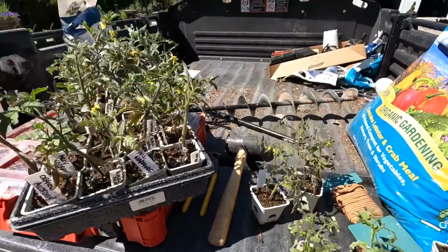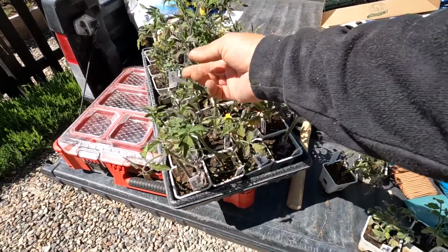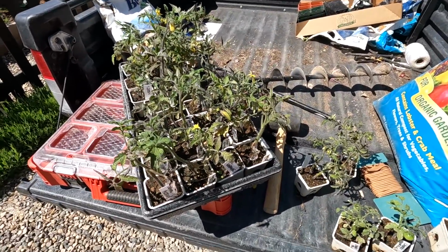And then this is the tray of extras. So I planted one of everything that's in this tray. So I'm going to be giving these to, well, a couple of family members and then some friends.